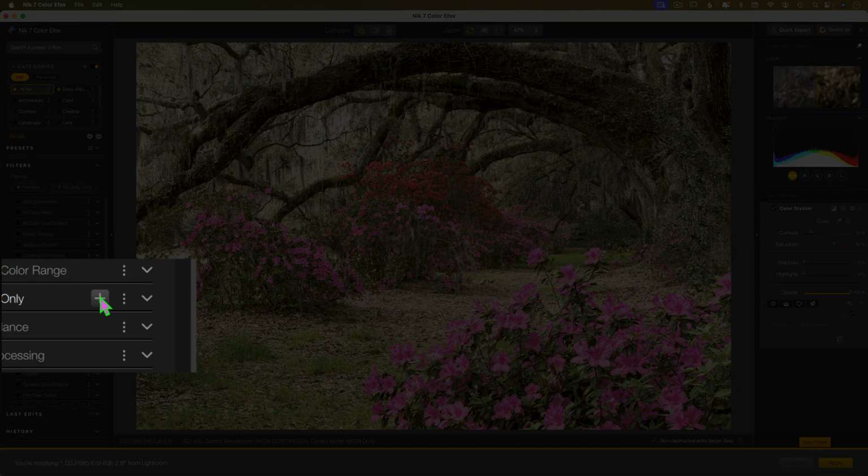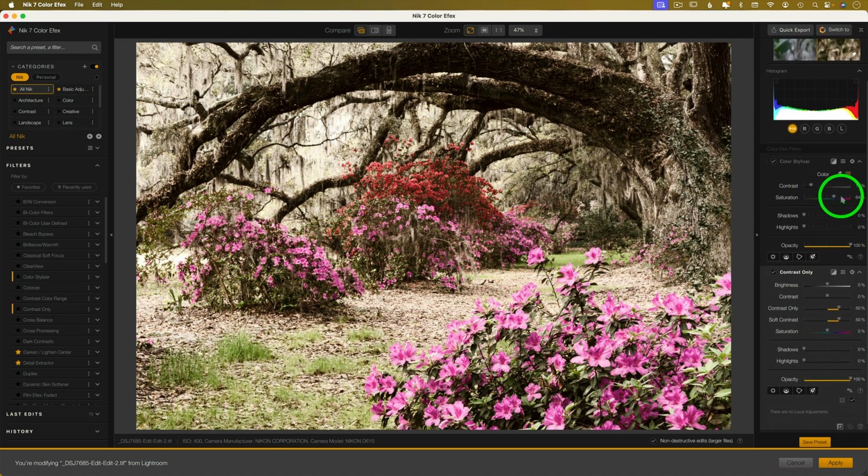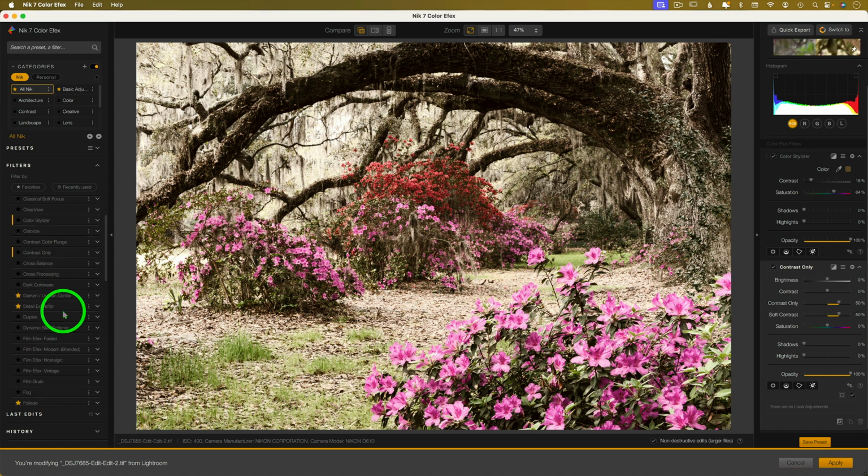That is very important. You will quickly lose your work if you just start clicking on these and you don't click the add button. So if I click add, you'll notice on the right side, color stylizer has remained and I've added contrast only. So if I want to add another one like Darken-Lighten center, I have to click that plus icon again.